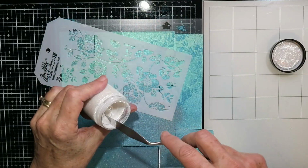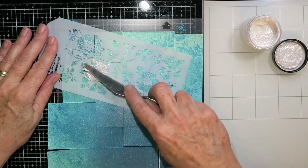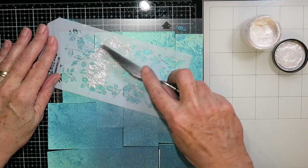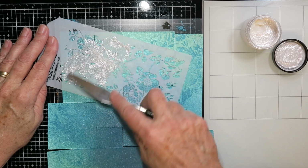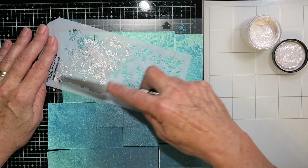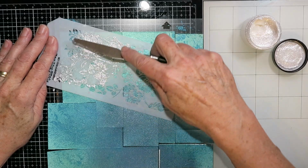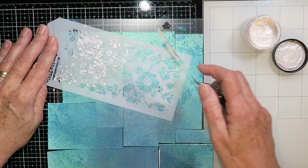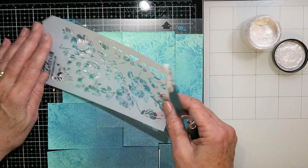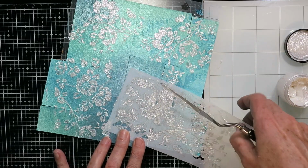Now, I've got this Luna paste, which is also from Cosmic Shimmer by Creative Expressions. And this one is Moonlight Pearl. It's really, really pretty. There's lots of mica in this paste. So I'm just spreading it through a Tim Holtz stencil there. I'm, again, just trying to get a little bit on each piece of cardstock underneath, not worrying about the pattern at all, just sort of randomly going over it. And so this is how it was by the time I'd finished.